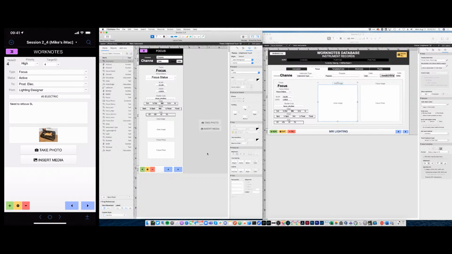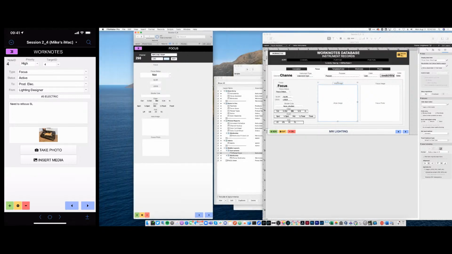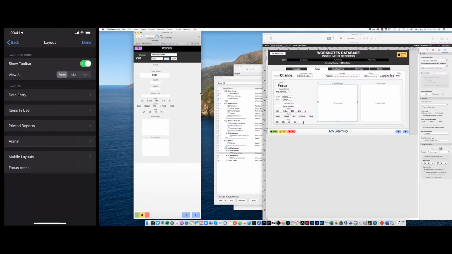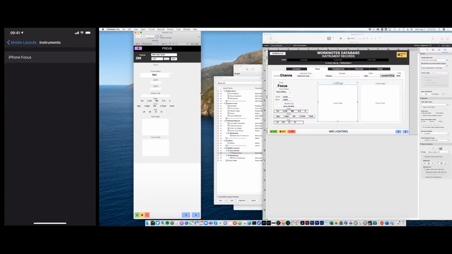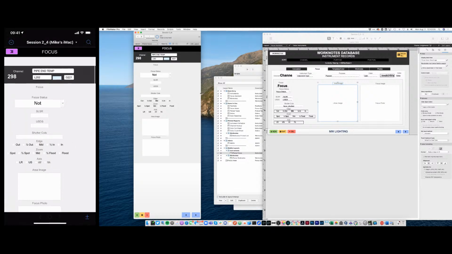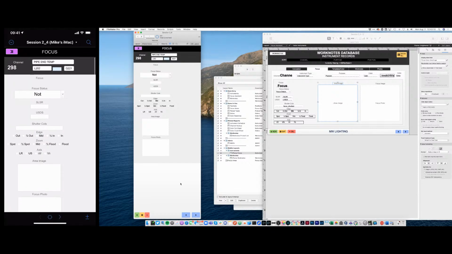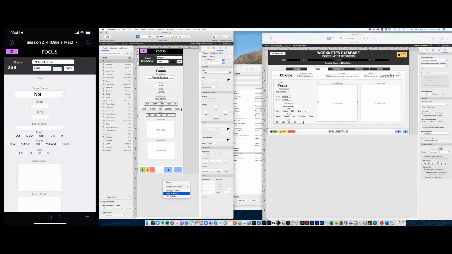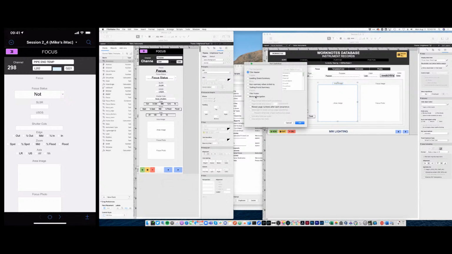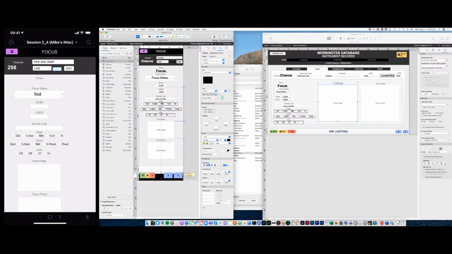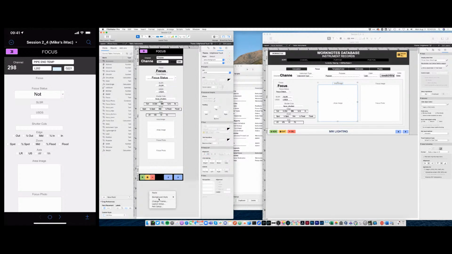So when I go to browse mode here, you can see that, well, okay, I've got to do some work to make it responsive, but for now I'm just going to test it. Within iOS over here, I'm going to click on my FileMaker dropdown, go to Layout, Mobile Layouts, Instruments, iPhone Focus. Now you can see there it is, just like that for me. Actually, I probably should have made these buttons at the bottom. They should actually be a bottom navigation part and not a footer part, because then they'll stay anchored to the bottom here. Get rid of footer.